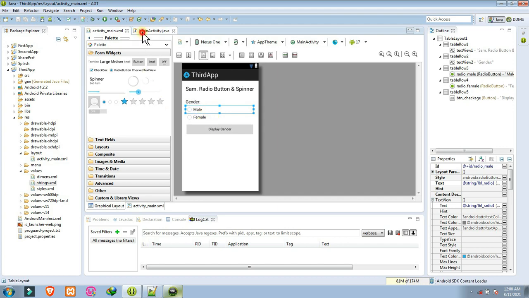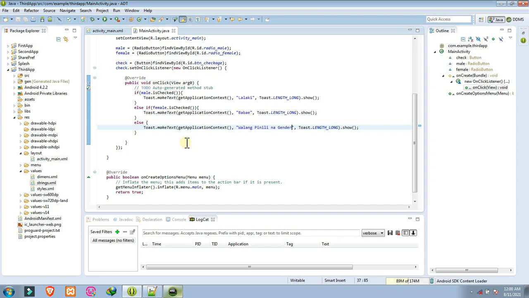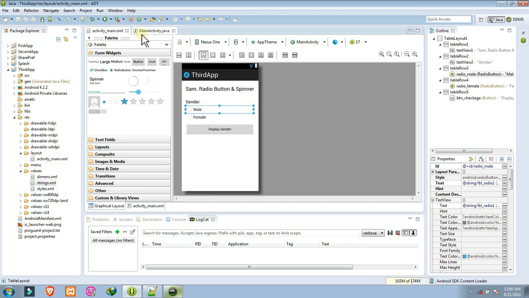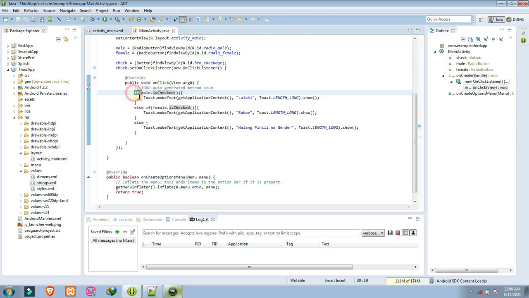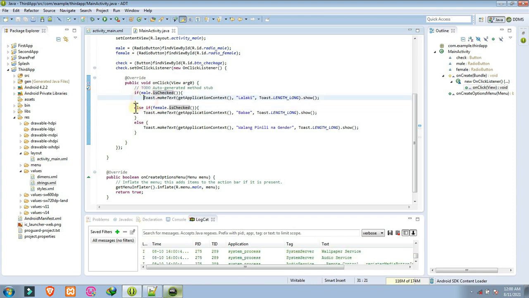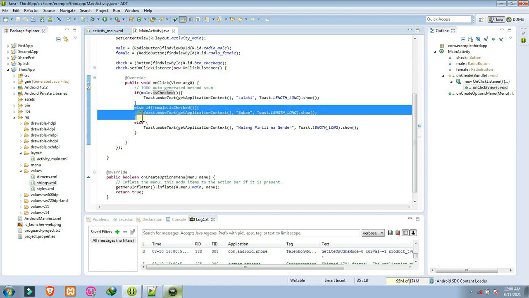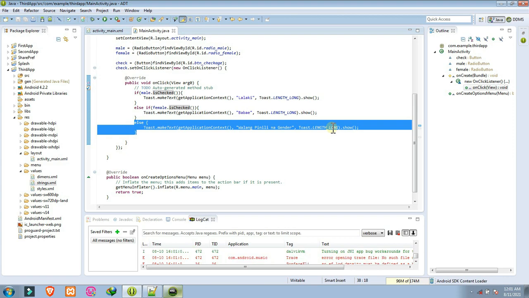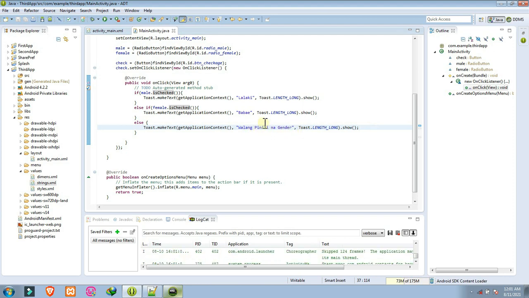And then, pag na-identify nyo na ang ID, if you want to check kung alin ba dun sa mga radio button mo ang na-check or sinelect, then ito lang yung code natin. Gagawa lang tayo ng condition. Kasi kapag itong male.isChecked, yung method na yan, it will return true if the radio button male is selected. Once na hindi selected dyan, it will return false. Then if mag-return siya ng false, then mag-check siya dito, kasi hindi na ito ma-execute. Ngayon, dito sa program natin, if the female is selected, then it will return true. Then if this one is not selected, it will return false. And then the else will be the one to be executed. Ayun, malalagay ang walang pinili sa gender. Pero pag may pinili naman doon, yun yung lalabas.